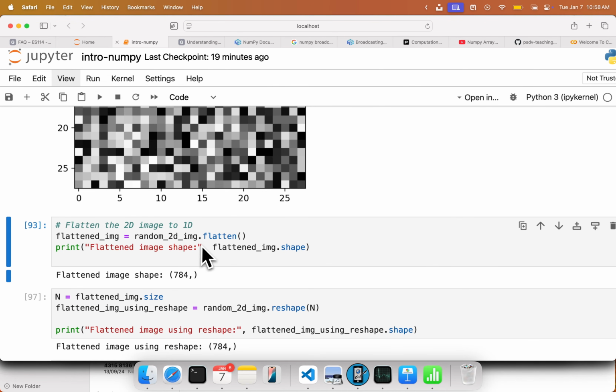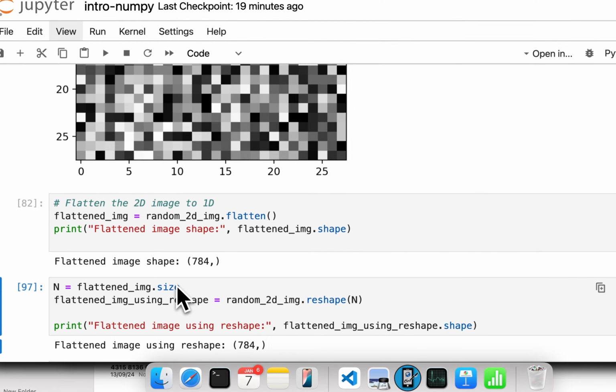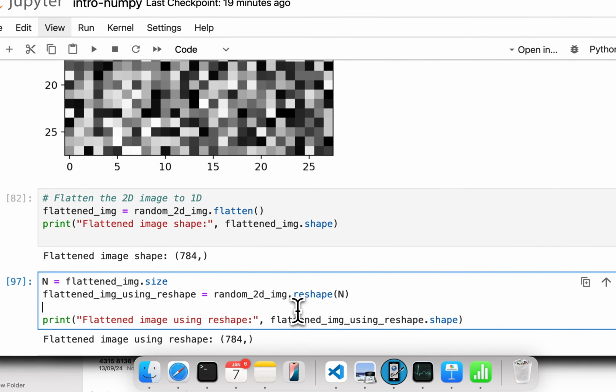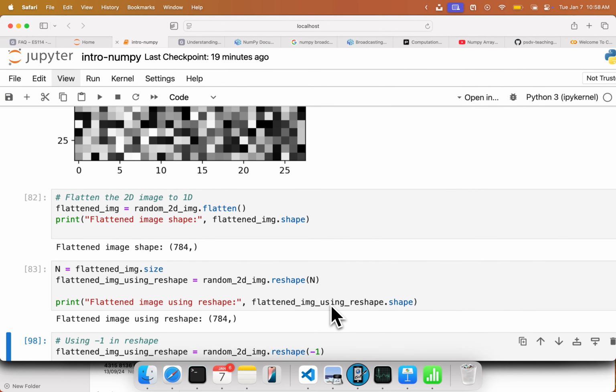I can do that using a particular function called flatten, which will give me 784, which means it's now a vector. Or I can also just get this total size, n equal to flatten image dot size. Size would be the total number of entries, which is 784, and I can just reshape into n. So n comma, which just means reshape into n, and I'd again get the same flattened image.